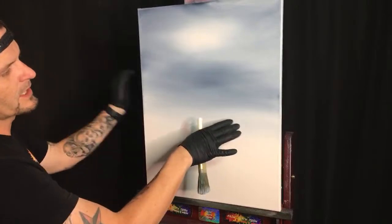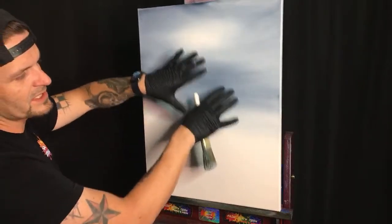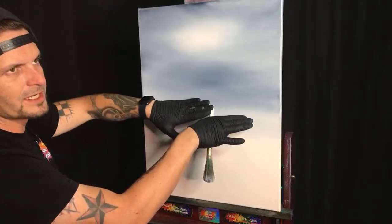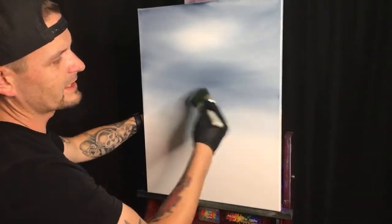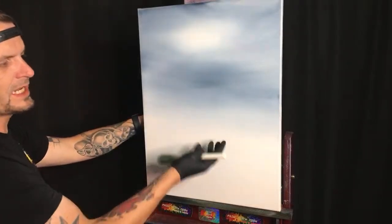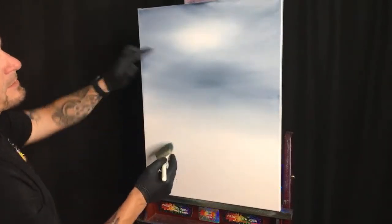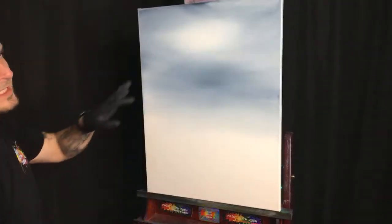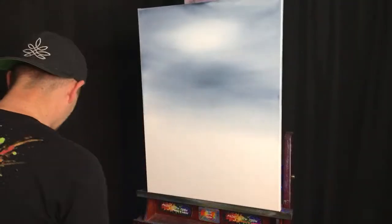And that's about as far as I want to come down. You have to imagine, you want to stop where your mountain's going to stop. This is about how far I want my mountain to come down, so I'm going to stop blending right there. I'm going to stop bringing down all this color because we need a little bit of light underneath it. And look, because we didn't put any color over that little white area, it remains bright. It's like a little soft cloud out there all on its own. Don't need to even do anything.